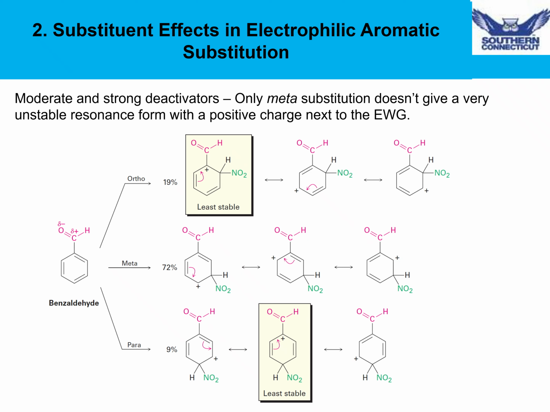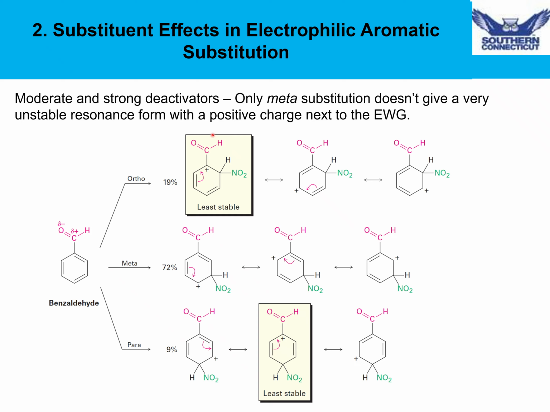Moderate and strong deactivating groups are generally going to direct a new substituent to the meta position. The reason for this is when we do ortho or para substitution, we're going to end up with a carbocation intermediate that has a resonance structure that involves a carbocation directly attached or on the same carbon as the strongly deactivating group, so the highly electronegative group.